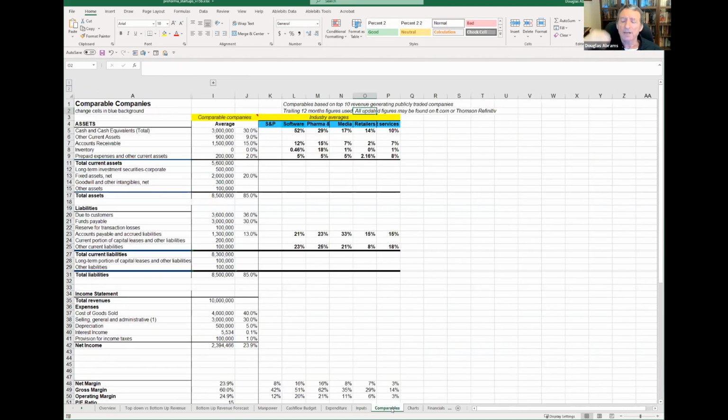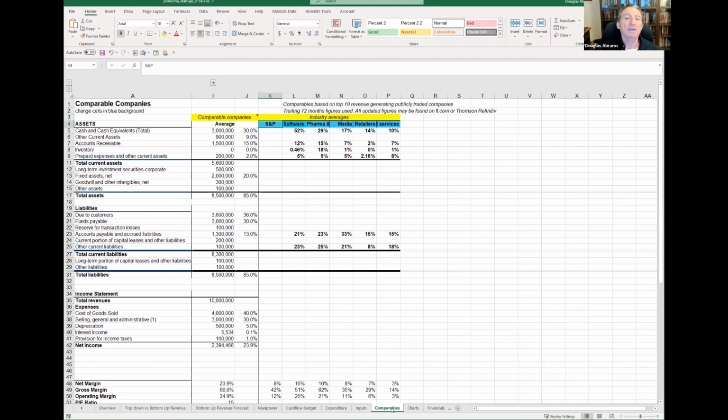So when I talked about comparables in the lecture portion, this is our comparables sheet. We've given you already a basket of comparable companies, but you need to adjust this for your company. These are different sectors that might be useful comparables to you.